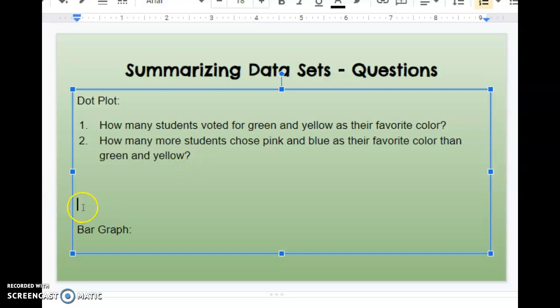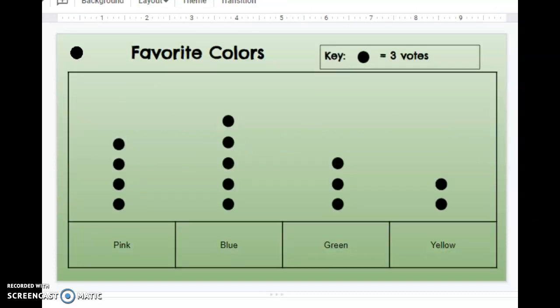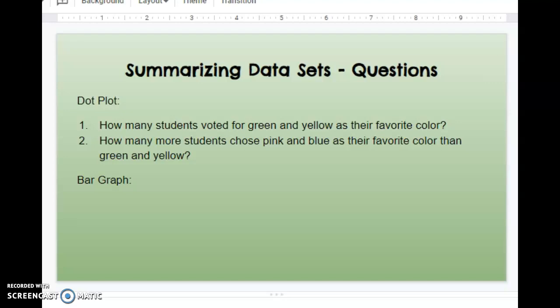So there's your second question, okay? So then now all you would have to do is create 2 more questions for a bar graph. So that's the thing that's going to be different about today is yesterday you didn't have to create questions, but today you do. And I want to challenge you to do a 1-step problem and a 2-step problem, okay?